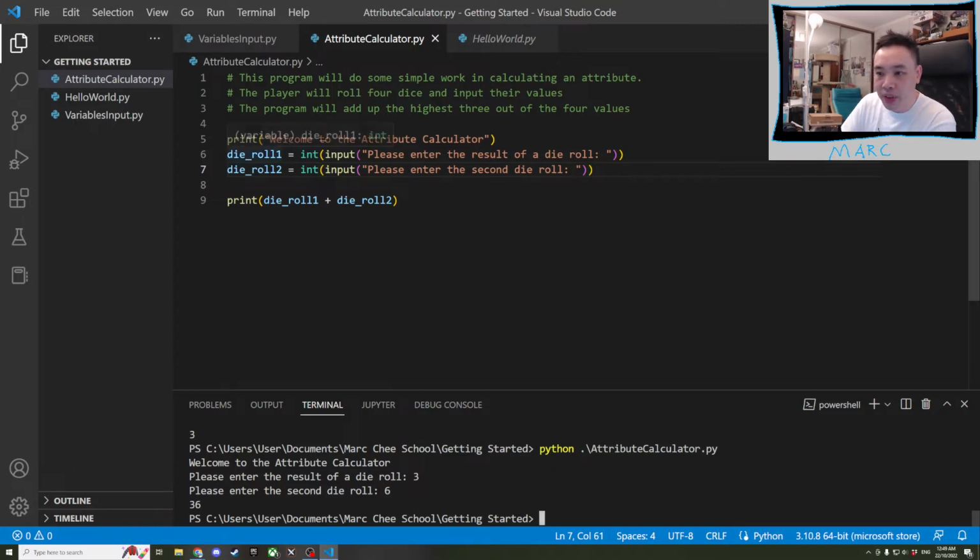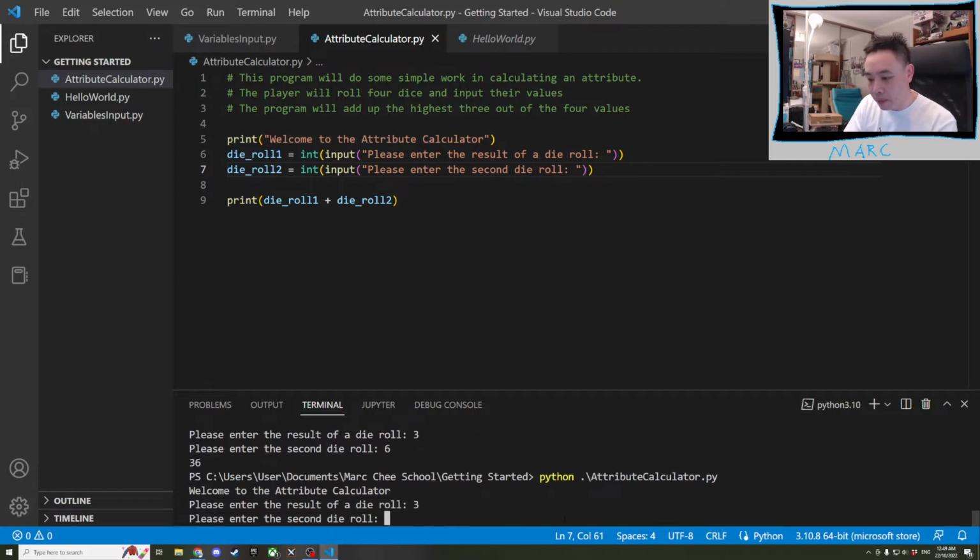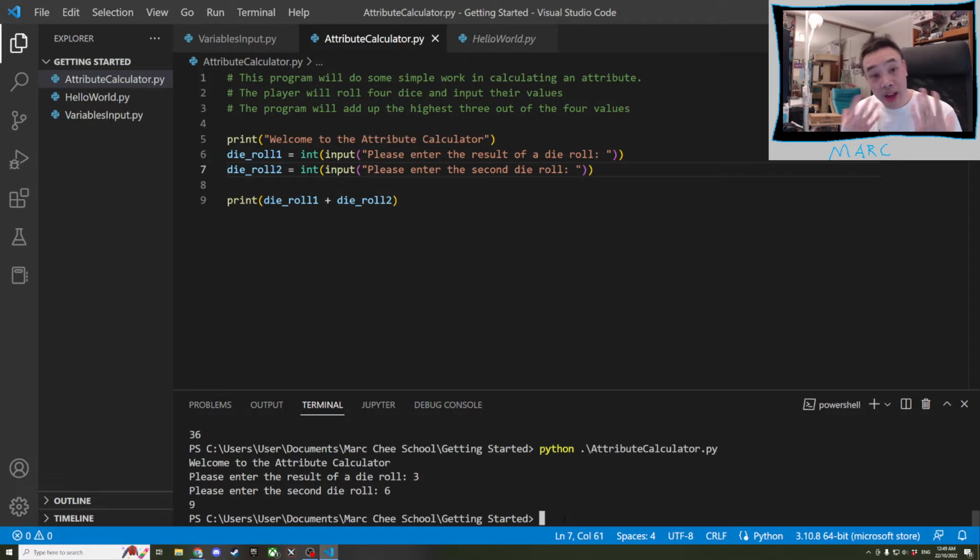So this time, if I hover over this now, it says int, not string. So it knows that this is a number value. I'll run this again and put 3 and 6 in again. This time we're getting a 9. Okay, so a slight detail there that changes what we're doing, and that makes it a little bit easier for us to work with these things like numbers, where what we've done is we've forced this thing to be a number on input.